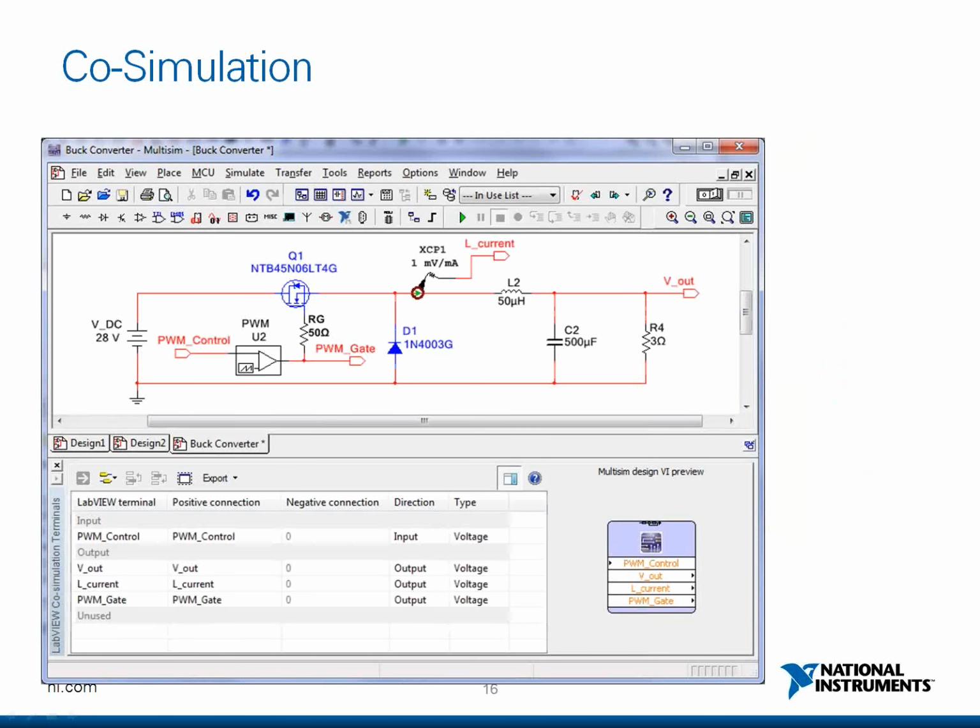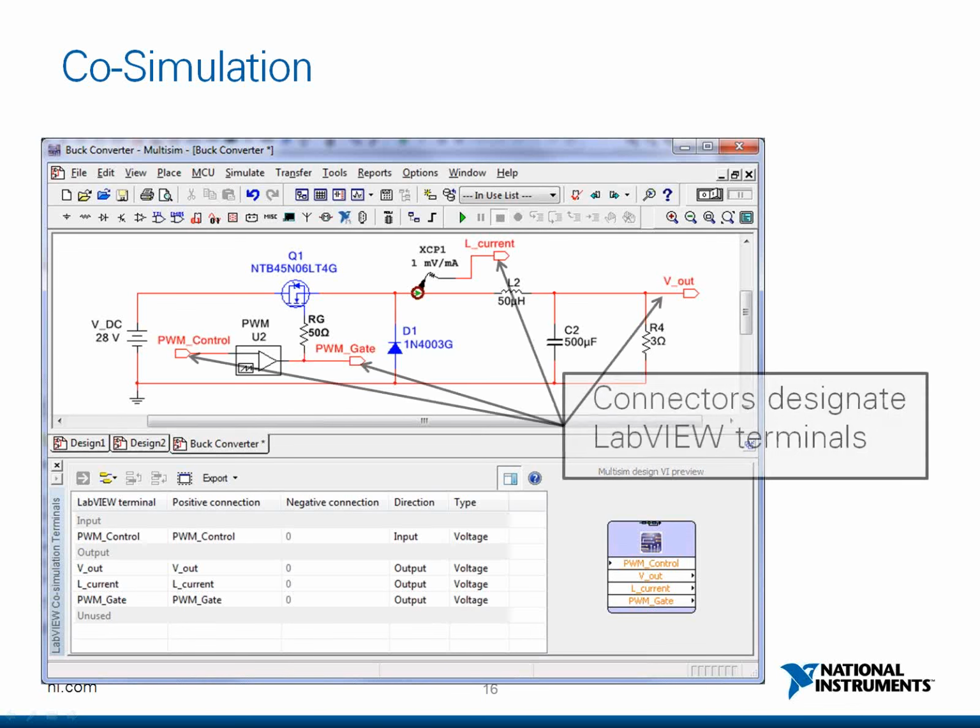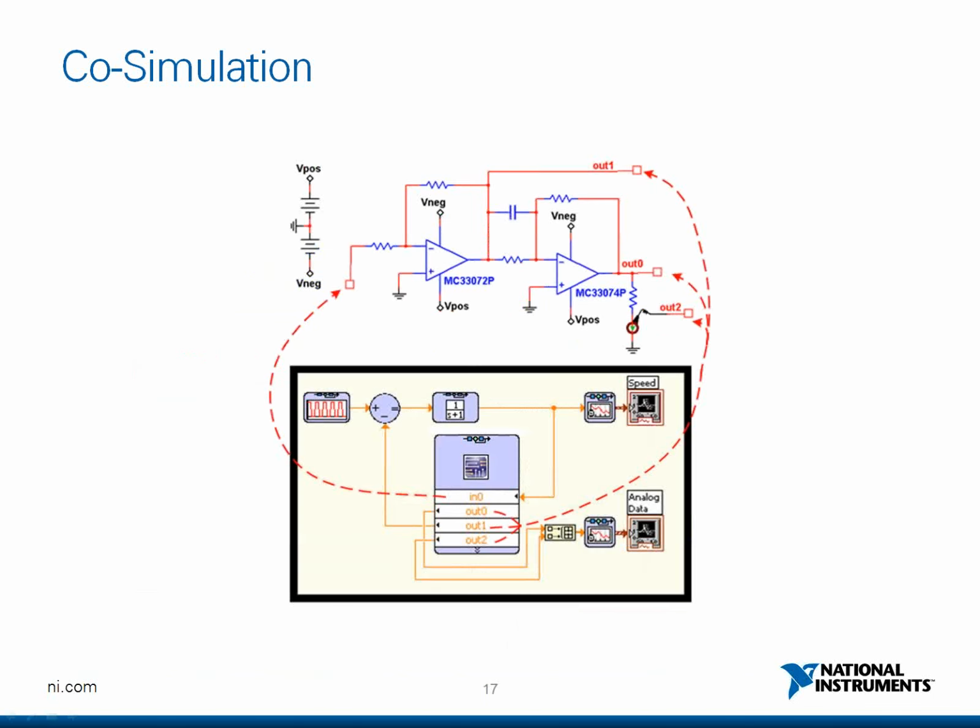So what will you be doing in co-simulation? The first thing that you'll be doing is setting the connectors which designate what LabVIEW terminals it is that you're trying to interact from or to. So these connectors are what you're giving, and it's an input from LabVIEW. If you create a circuit, the input and output connectors on your circuit are what you would interact with from LabVIEW, which is what you give the control or indication from.